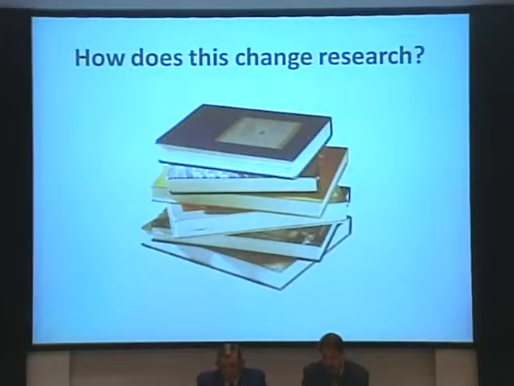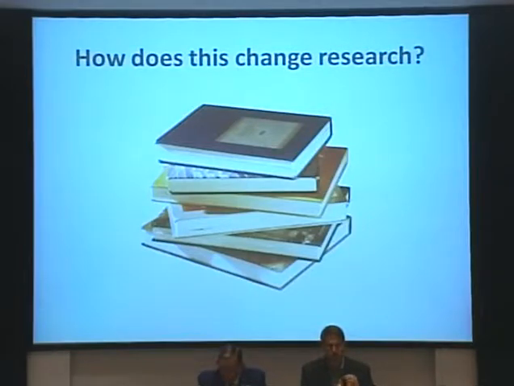And so, how is this change impacting the way research is conducted? Traditionally, journals have been sold on subscription to libraries. In the age of print on paper, this was the only model available that enabled publishers to disseminate journals and to recoup the cost. Unfortunately, this meant that only researchers and institutions that could pay the subscription charges were able to read the journal articles, except if you got them on interlibrary loan, of course. Even wealthy universities could only afford a proportion of the world's research literature. For institutions in poorer countries, this proportion is tiny or non-existent.